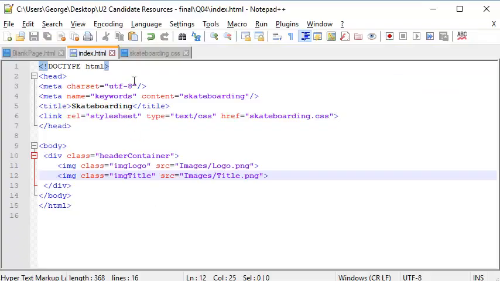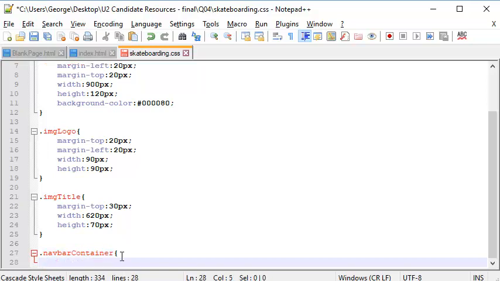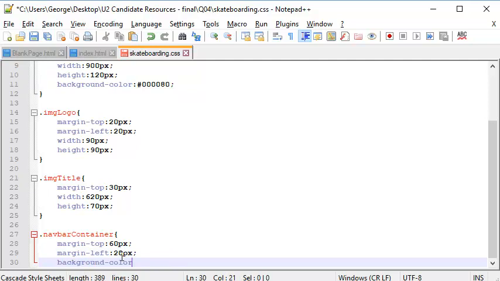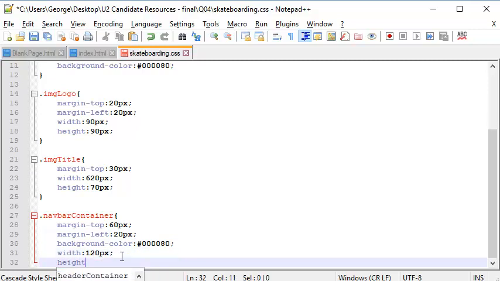So CSS class container for the navigation bar, navbar container, you need margin top, will be 60 pixels, margin left, that will be 20 pixels, and then you need background color, that will be navy 000, and you need width, was it 120 by 120?